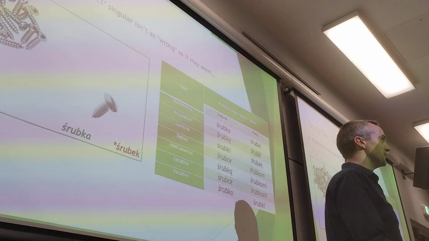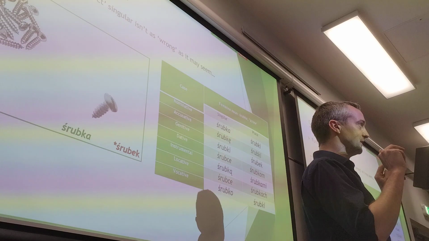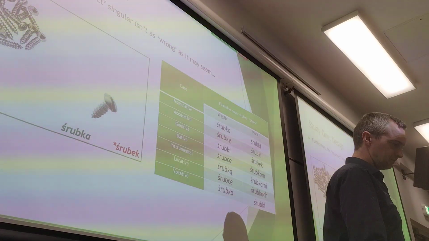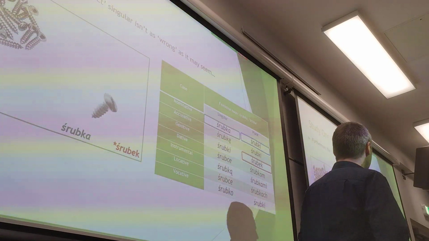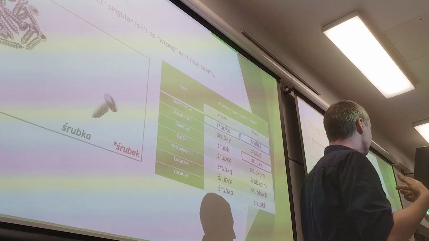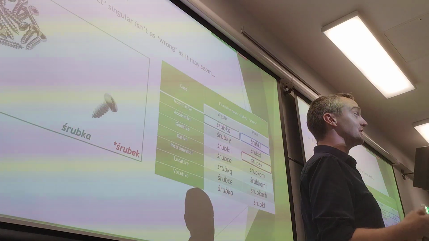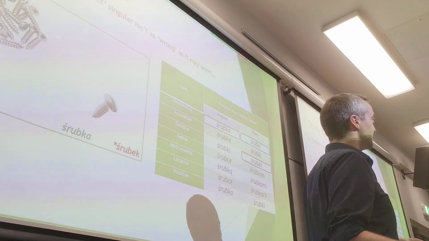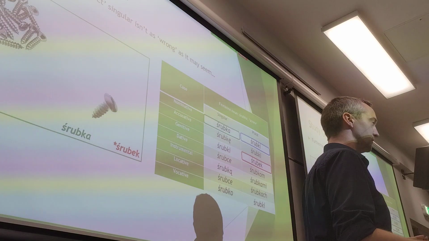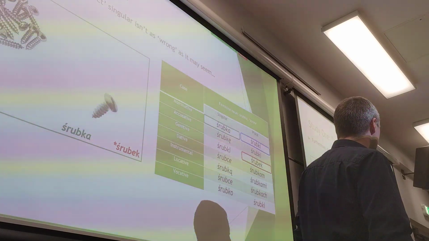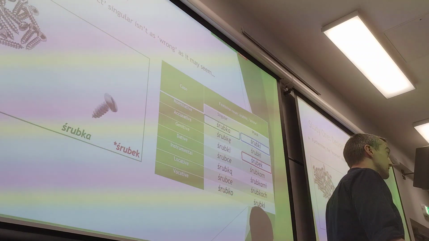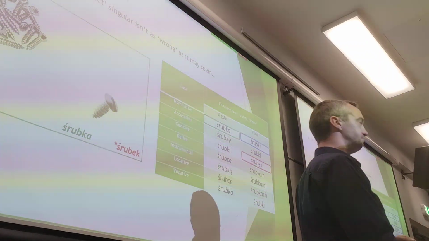Just to kind of throw a spanner in the works even further, the wrong answer, so śrubek in this case, does exist. Okay, it's the genitive plural of the feminine word śrubka. So they will or possibly have heard that word before. So that makes it even more tricky. That word doesn't sound completely ridiculous. It sounds plausible. So if a child maybe has heard śrubek at some point but hasn't really analysed the grammar in which they heard it, they might think it's called one śrubek.